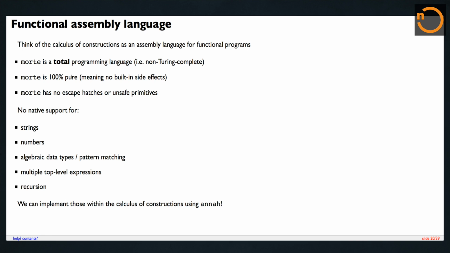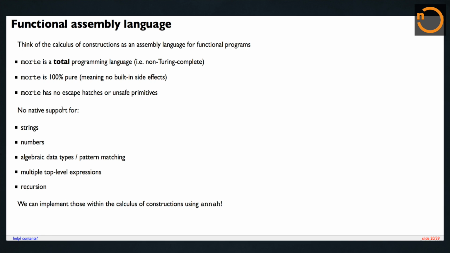Another really important thing, in fact, this is very hard to find in any language, which is why I had to write my own, is that Morte has no escape hatches or unsafe primitives whatsoever. Everything you saw in that syntax tree, that's it. There's no unsafePerformIO, there's no primitive FFI operations that break referential transparency. There's literally no way to break out of Morte's security guarantees other than a bug in the compiler.